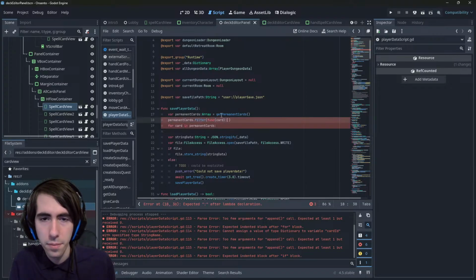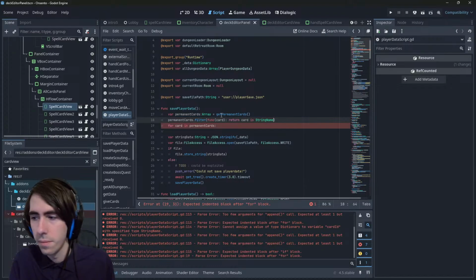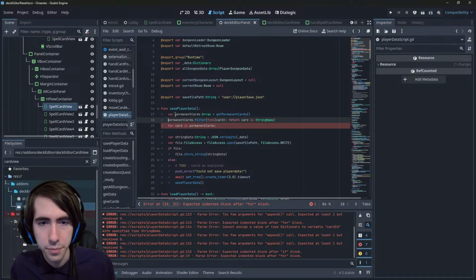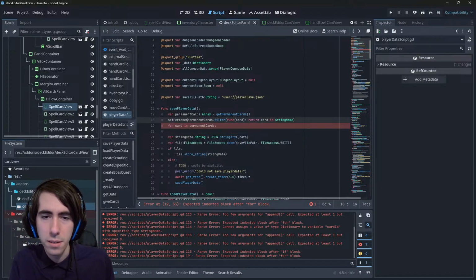Card. And I return card is string name. And if this is 1, then I'm just gonna set permanent cards on this.